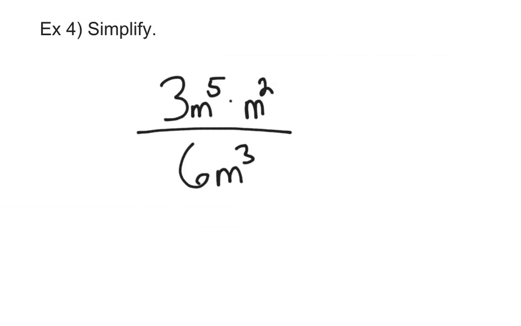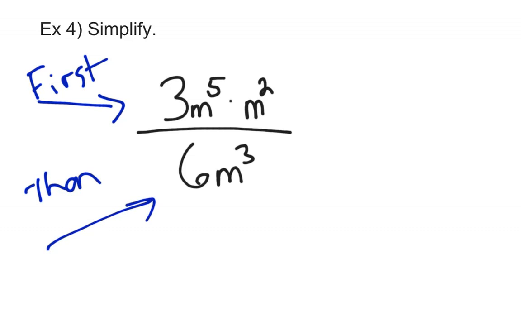Last problem of the day. So a little more tricky one here. There are a couple ways to do this, and I'm going to let you do it. But my hint is this: do everything in the numerator first, then go ahead and worry about the denominator. Okay, pause the video. Give it a try.